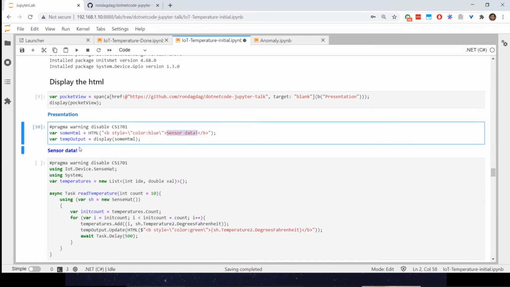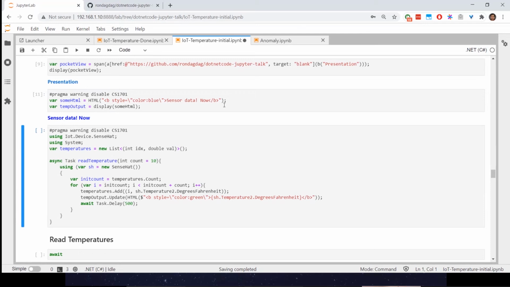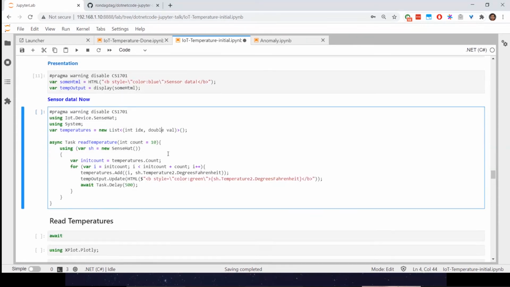But notice how interactive it is. You write code, run it, and I can rerun it again to say sensor data now, and then I execute it. I don't have to recompile and then run my application if there's a bug or an error, and go back and forth starting from the start of the application. This is more of an interactive type, and that's what I like about it, especially if you're doing data exploration, or just testing things out.